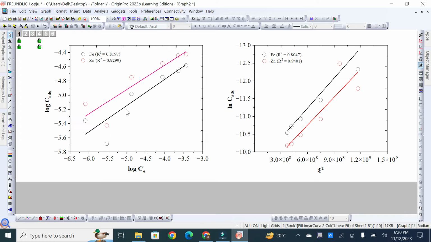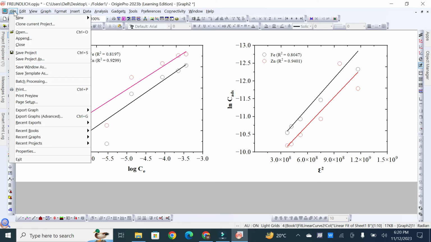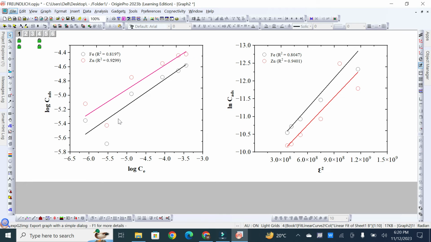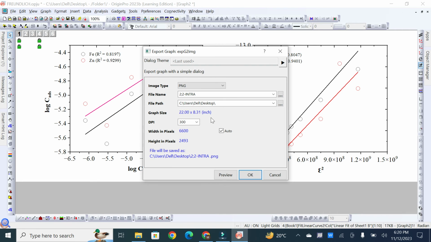So here you can see both graphs that were in different origin files have been merged into a single image form. You can simply save the data here, and also if you want a PNG form of this file, then you can go to the file option and then click on export graph and then open dialog. Here you need to select the folder where you want to save it, and for example, if you want to save this image in TIFF form, you can select TIFF. If you want to save in PNG, you can select PNG. And what's the name of this? It is the compile graph.